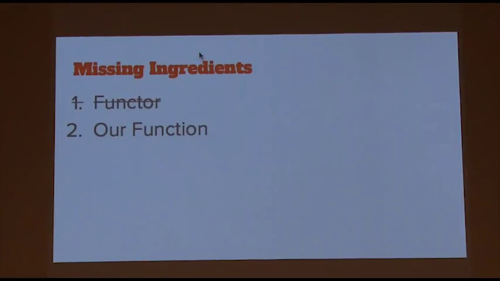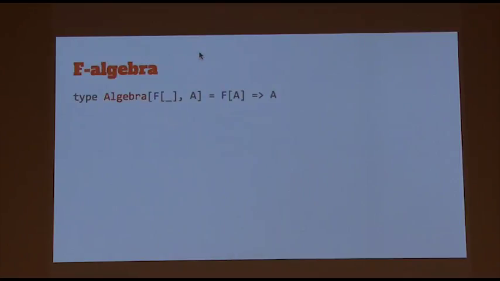The second thing that we need is our function, finally reaching this function that I promised we would implement at the beginning of this talk. To make things a little bit complicated, we will not call it our function, we will call it by name. That name is F-algebra. Now, this comes from category theory, and that's a scary name, right? But it really isn't, because an F-algebra is basically a function. So algebra F A is nothing else than just a function that goes from F A to A.